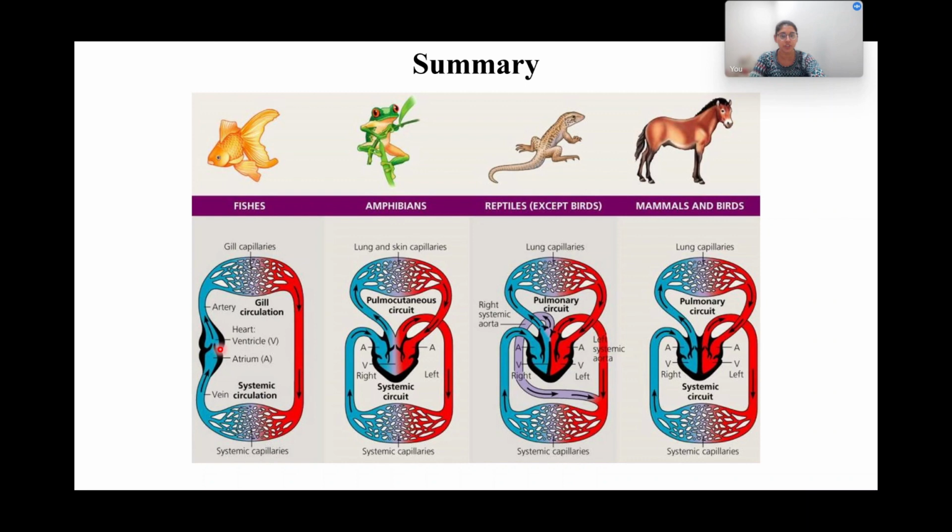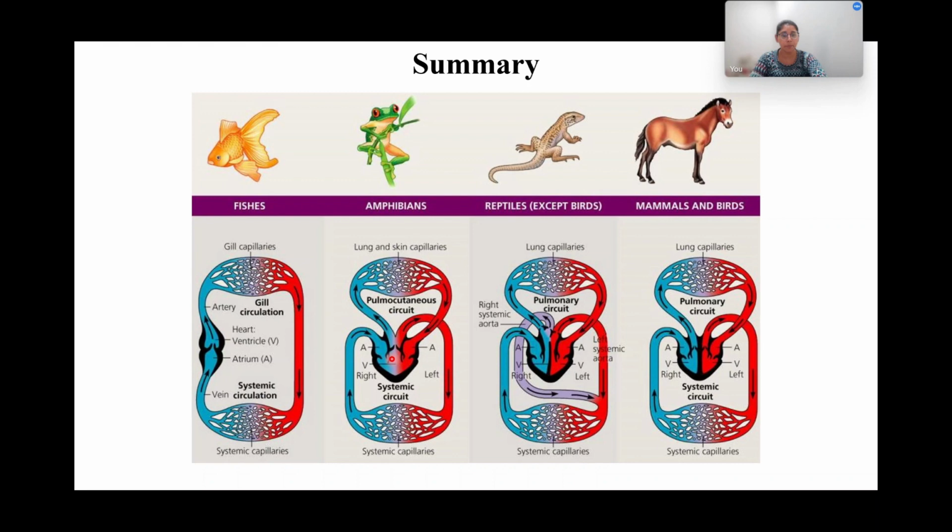Then you have the three-chambered heart in amphibia, which allows for complete mixing because of one ventricle, which receives blood from two atriums, left and right. But this ventricle has a partial septum in the reptiles, which allows for only incomplete mixing of blood. While in the mammals, there is complete division between the left and the right. So you have two atriums and two ventricles, which supply blood according to their needs.